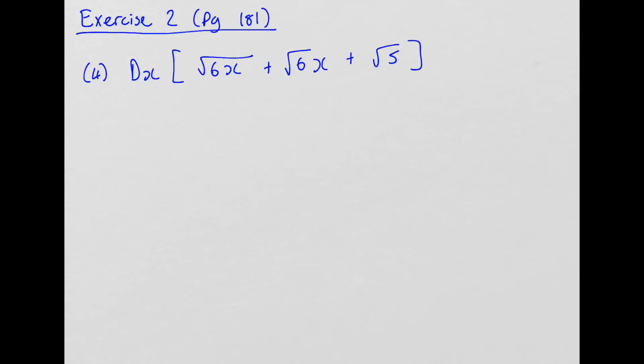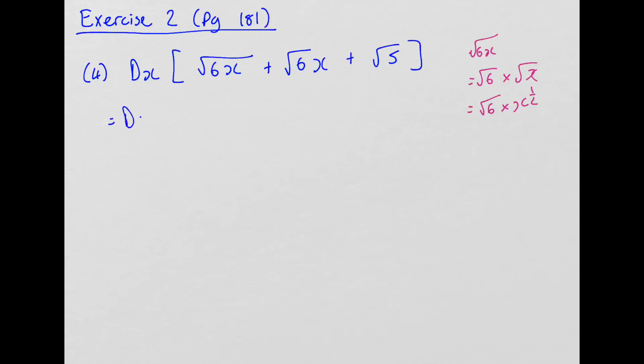One surd law that I want you to remember is that root 6x can be written as root 6 times root x. We do this so that we can remove the variable away from the coefficient. And then obviously that root x can be shown as x to the power of 1/2. So that's what we're going to do in this question.